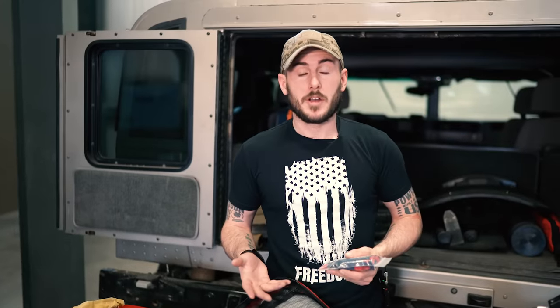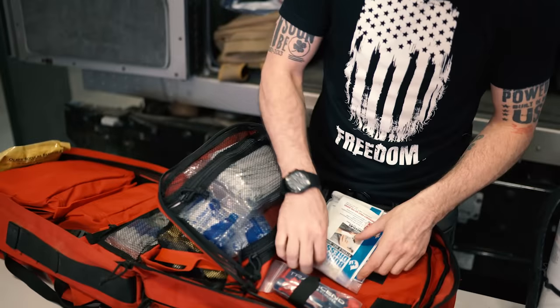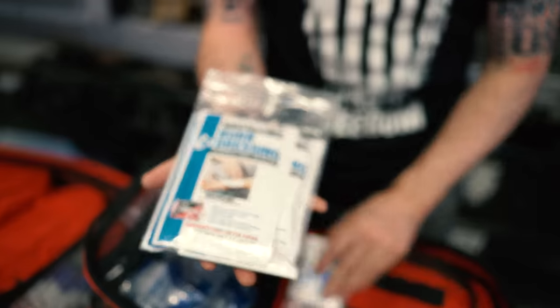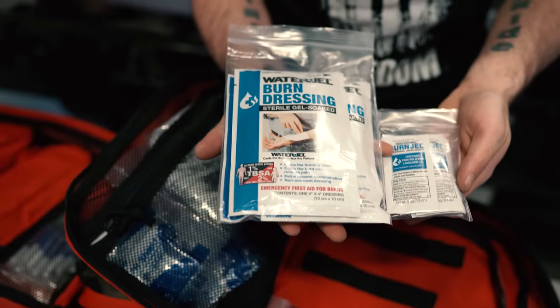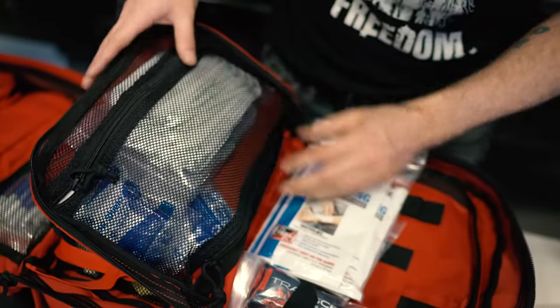A lot of people nowadays are diabetic and they can go into a diabetic coma and need glucose. So I have 15-gram glucose bags. Got about 5 or 6 glucose bags in here, which is fantastic if you're encountering someone who's having a diabetic emergency. A much larger burn dressing and burn gel. If you have a larger burn, we saw some burn spray in the first compartment. This is just for larger burns.